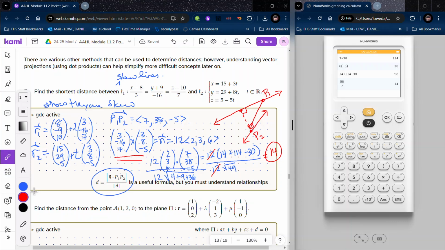Well, what does this normal vector represent? This normal vector represents the projection of P1P2, the projection of this vector onto the normal vector. And that projection is done by our dot product, and that dot product then allows us to figure out this relationship. In a different video, we might discuss that in more detail, but for right now, do be aware that this approach with the dot product can help us find the shortest distance.